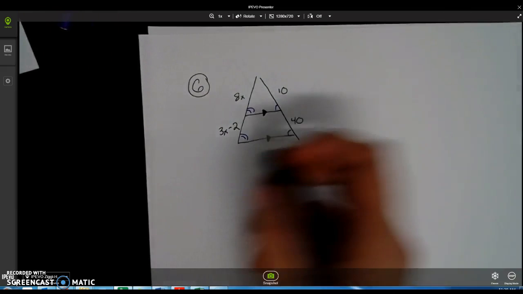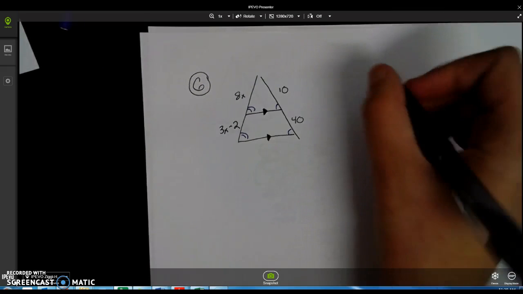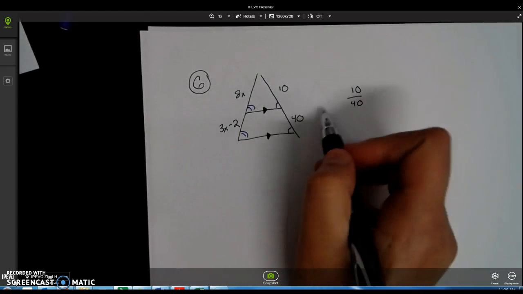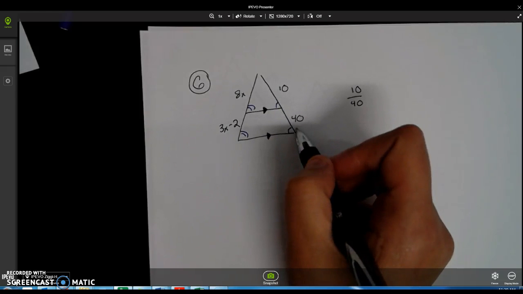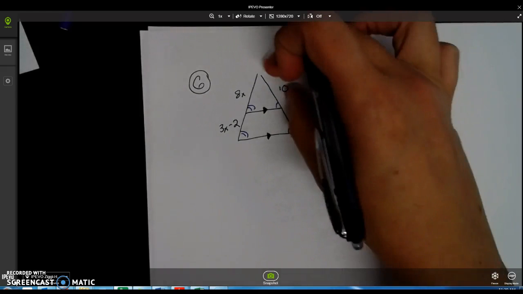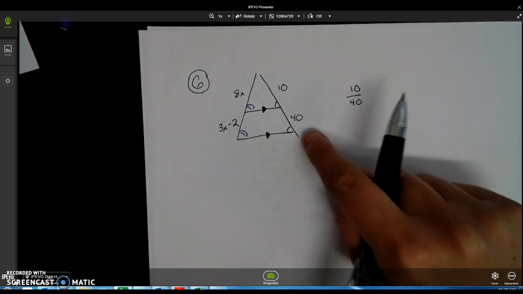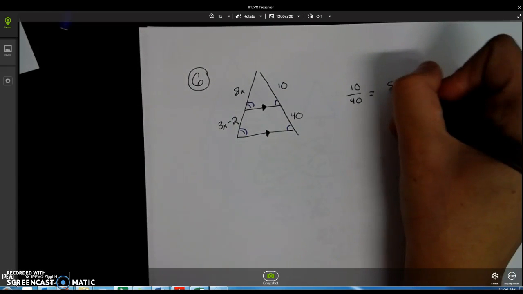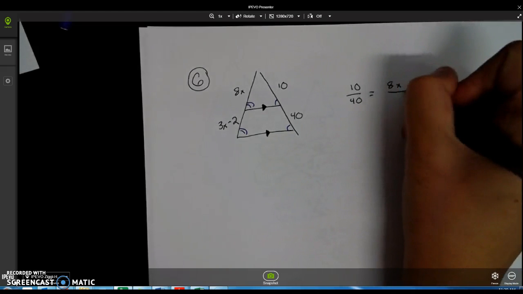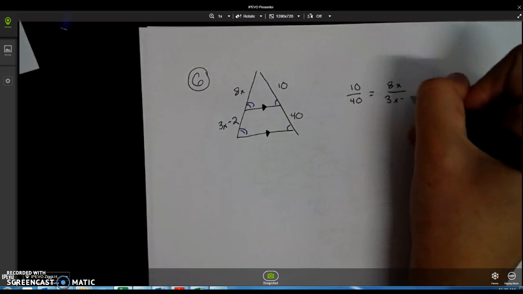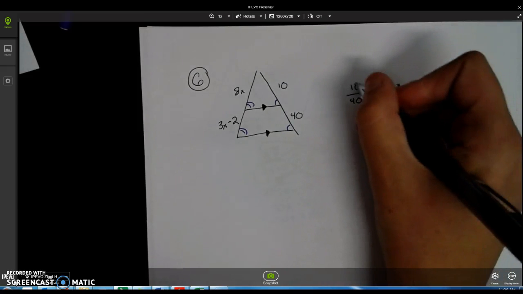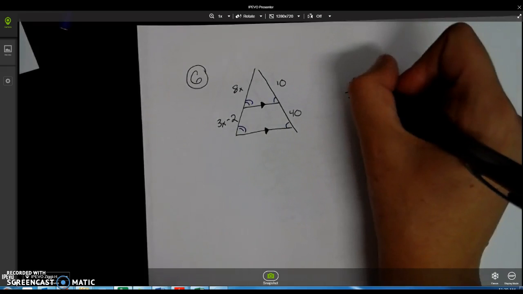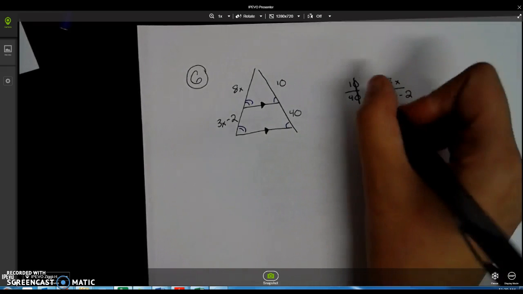Anyway, moving back to what we were doing currently. This is going to be 10 over 40, right? Because I've got that rule that I can take the bottom and compare it to the piece not in between the parallel lines. I can compare it to the piece in between the parallel lines. That will be equal to the same comparison on the other side. So above the parallel lines and in between the parallel lines. Go ahead and reduce that way, because I can always get rid of 2 zeros if I have them, right? That's like dividing by 10.